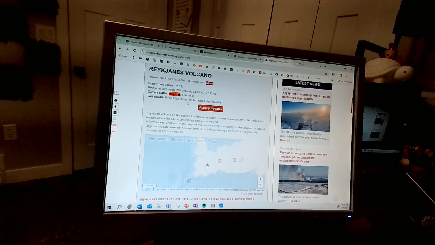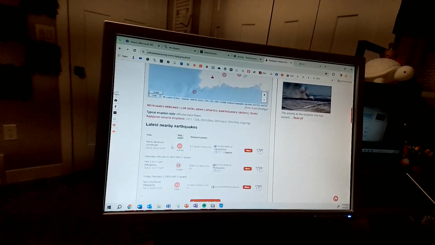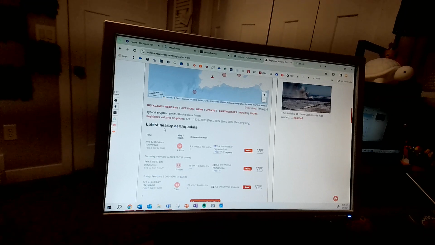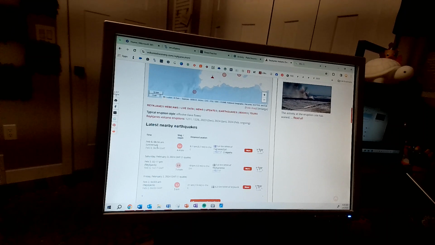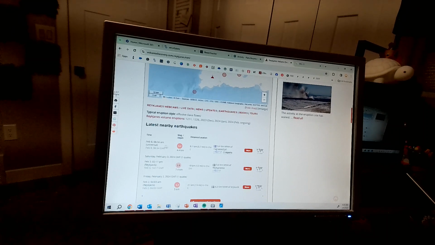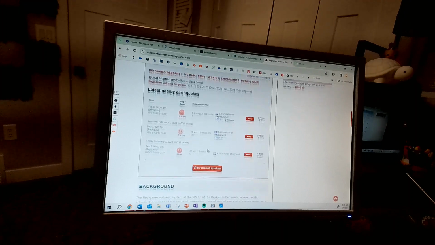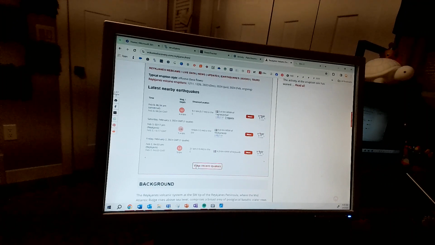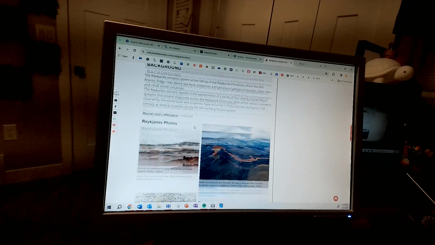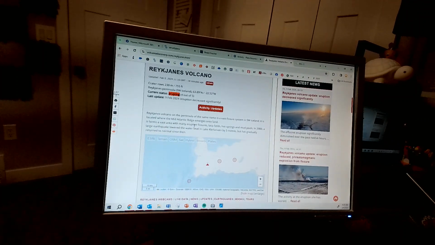Here you have all your information about what's going on. There have been earthquakes reported, the most recent one yesterday at 6:30 a.m., and it was about a 3.2. But there has been minorish activity for a while. You can keep looking there. You can read about the background of this volcano and all this kind of fun stuff. But here is the information I want.